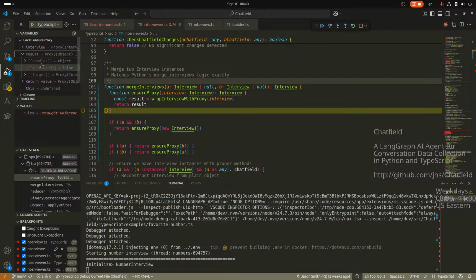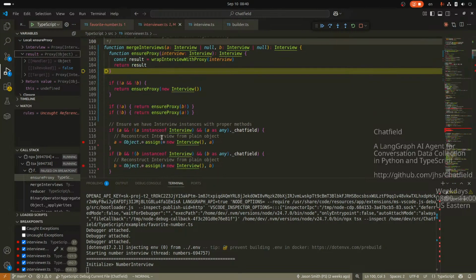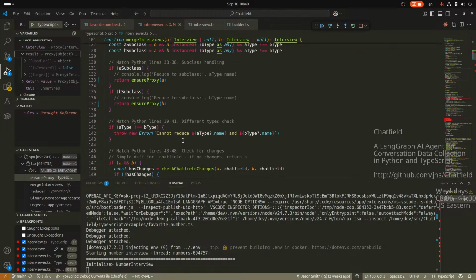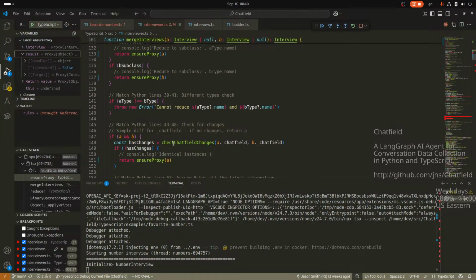Yes. Proxy object. Wait. Ooh, proxy around an object is a little bit wrong though. Interesting. Maybe I need to instantiate them. Yeah, exactly. Okay. Okay. Okay.